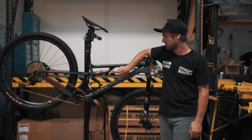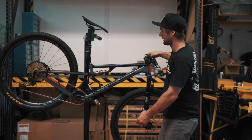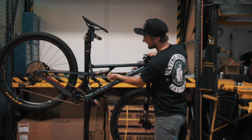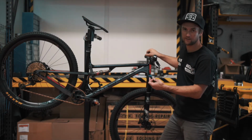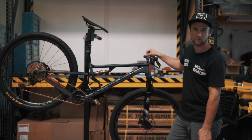Some symptoms if you are having this issue, based off of the tech bulletin that we have sent out, you would be able to pull the shock laterally side to side and you'll hear a little click. If your shock does not do that, then you don't have anything to be concerned about. We have an updated bushing, thanks to Fox for that, and we're going to show you the process to swap it out real quick.